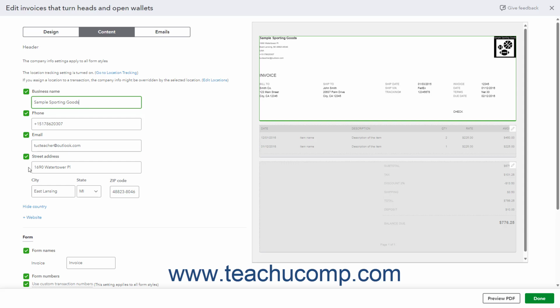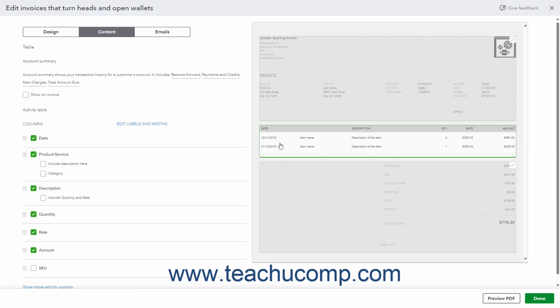To edit the Activity section, click the middle section in the area to the right to show its settings to the left. The Activity section shows the items selected in the form within an activity table. For invoices, you can check the Show on Invoice checkbox under the Account Summary section to show an account summary in the invoice.